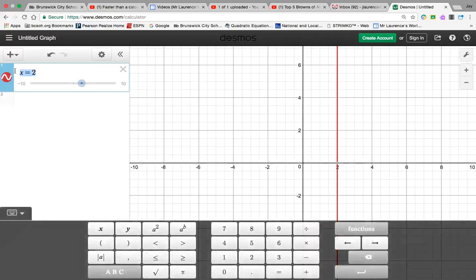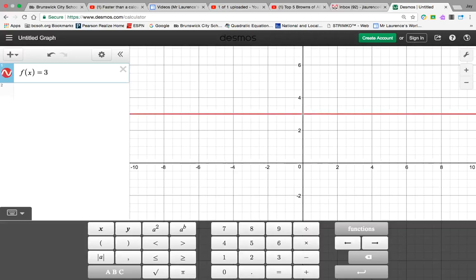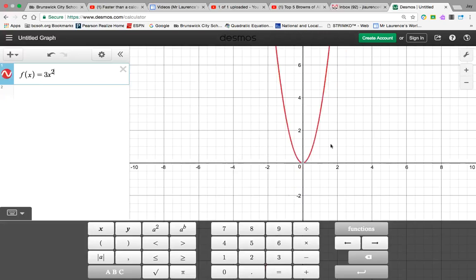How about this one? We'll do a function, f of x equals 3x squared, 3x to the second power. It's a parabola, right? Go ahead and see if you can tell me the domain and the range. If you haven't tried it yet, pause the video and try it. The domain will be all real numbers because this U is going to keep opening wider and wider over time. And the range will be all real numbers such that f of x is greater than or equal to 0.